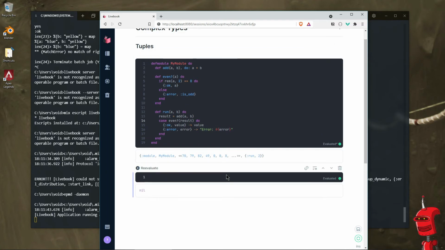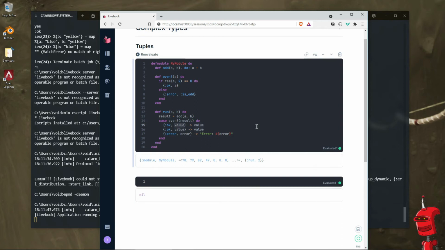And the cool thing is, because of the power of pattern matching, and we're later going to see a few more examples, especially around maps and lists, we could just add a new clause here where we match against a particular value. Let's say, for instance, the value 6. In this case, I'll just say, okay, magic number, because I really like the number 6. And order is important when you're matching similar clauses, because Elixir's pattern matching works top to bottom. So what Elixir is going to do is calculate the result, and then it's going to say, okay, what's the case that's going to match this value that returns from here?